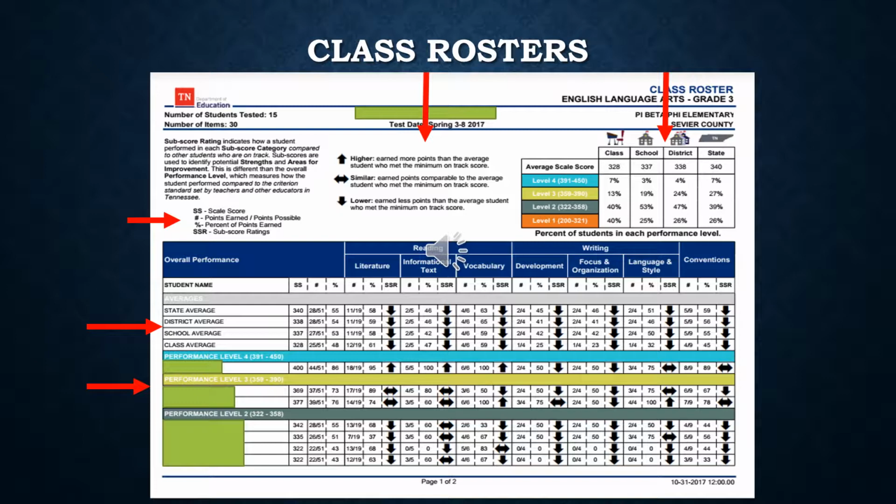Then the students are grouped by performance level. All of the students who scored in level 4, mastery, will be grouped together. All in level 3, on track, will be grouped together. Then level 2, approaching, and level 1, below grade level, is on our next page. This is a great way to get a snapshot of the groups you have in your room. It is also a tool for targeted intervention for all students.